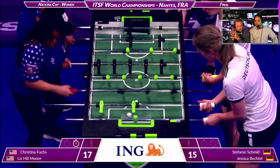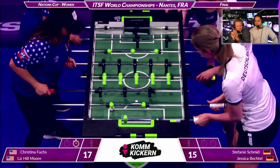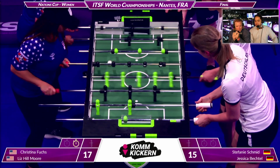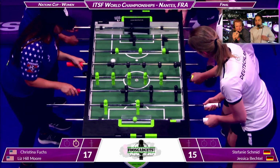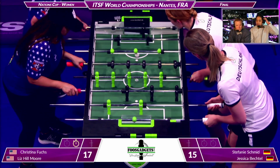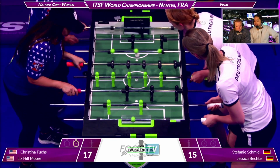It doesn't sound like a lot when you go into 40, but every single point matters. All right. And that's a cliche, but even to 40, it sure does. So in that possession, as her 5-bar has not been her strength, it's been her picking up loose balls. You can't live off that.